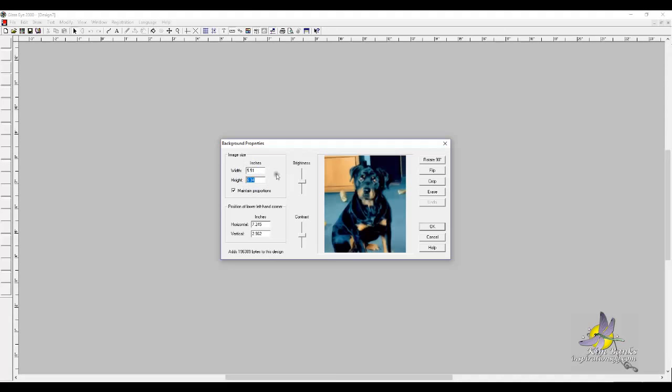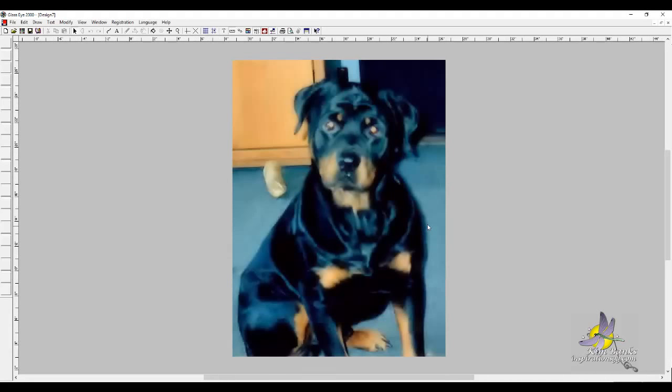Now, you really only have to worry about the sizing here. For drawing purposes, you want to have it as big as you possibly can. And you can crop your selected area, which will help bring in the image even better. So then after you're happy with that, hit OK.